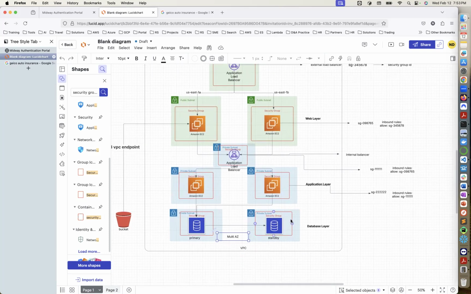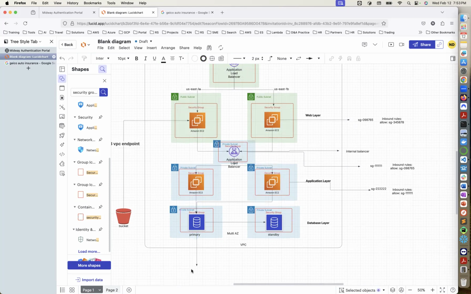Okay, this security group here on the database side. Let's say the ID for that security group is SG 444444.